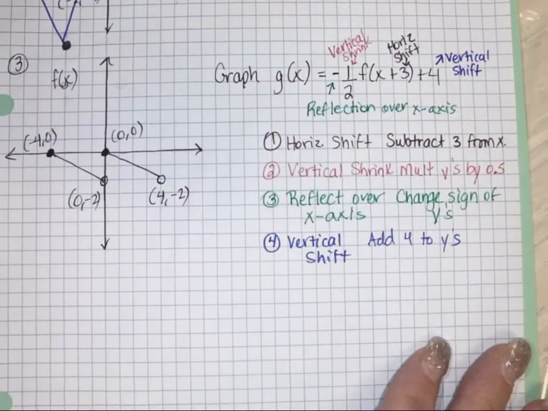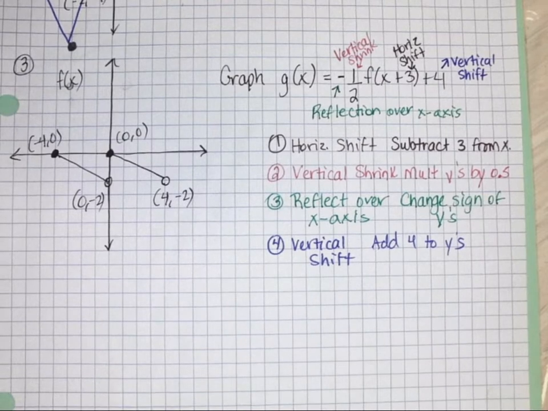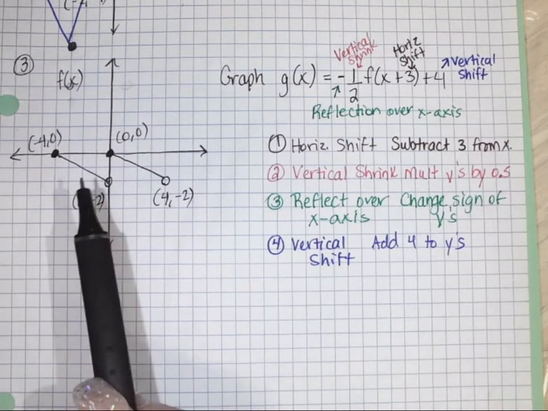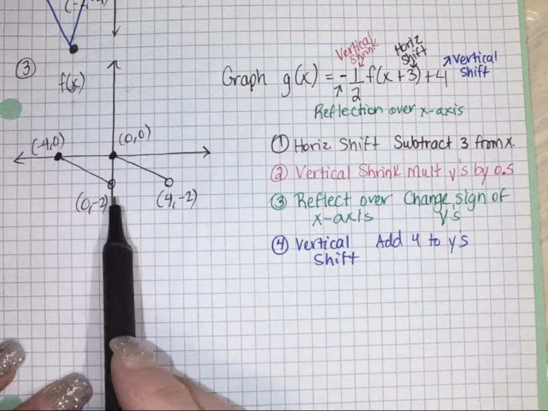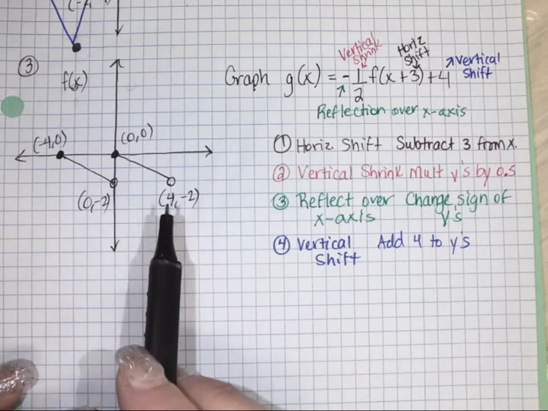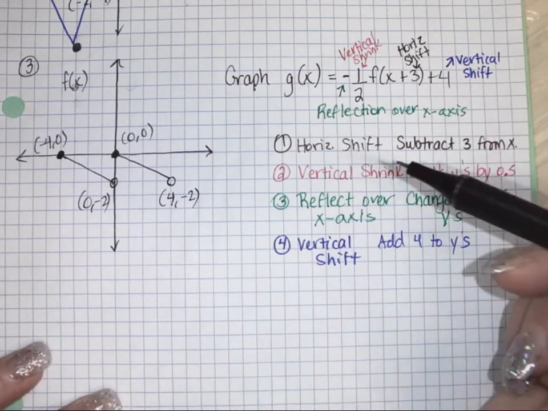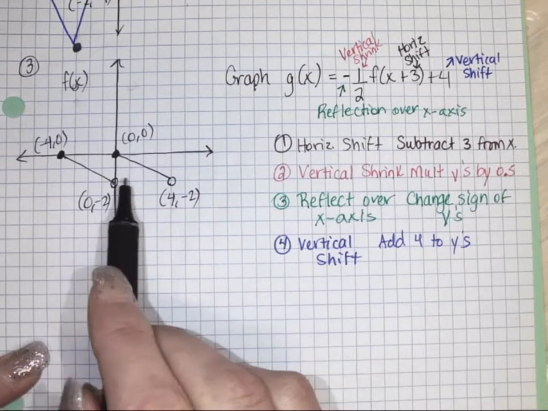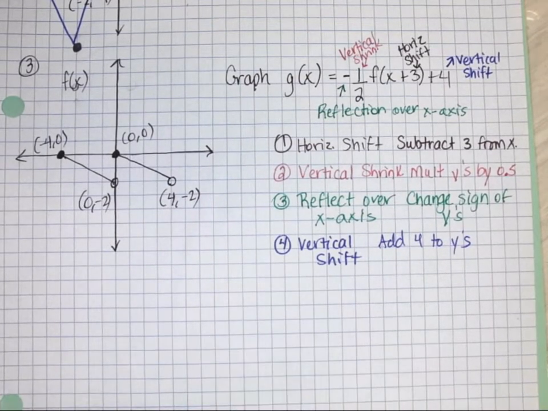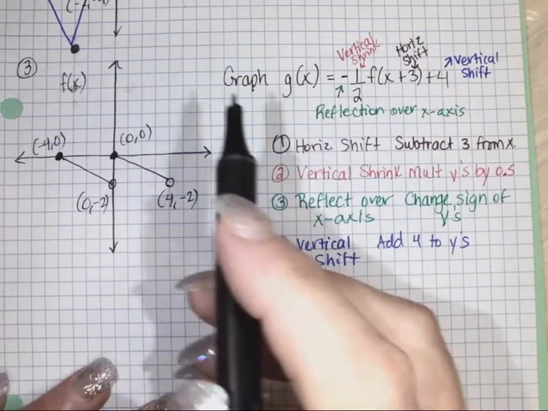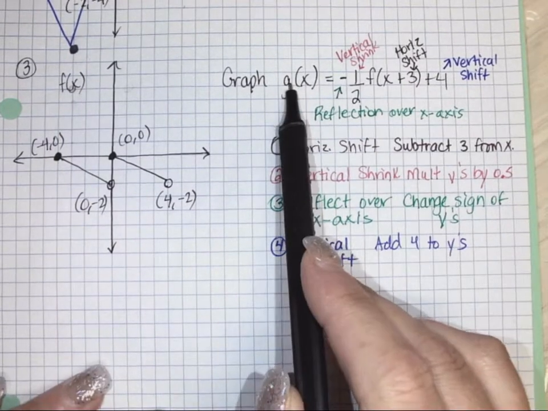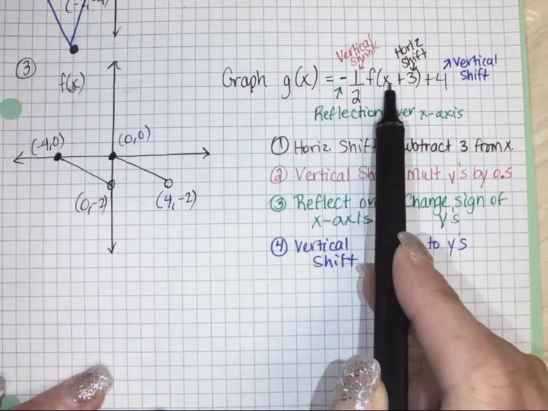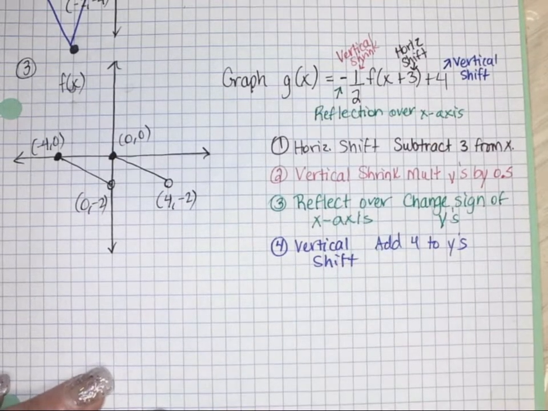All right, number 3. You have this original function, this piecewise graph. Notice these are open holes as well. That really doesn't matter, except for the fact that as you perform your transformations on those points, just make sure wherever you move them, you leave them open holes. Okay, so this is my original function, f of x, and they want me to graph the new function g that has transformed f in the following way.